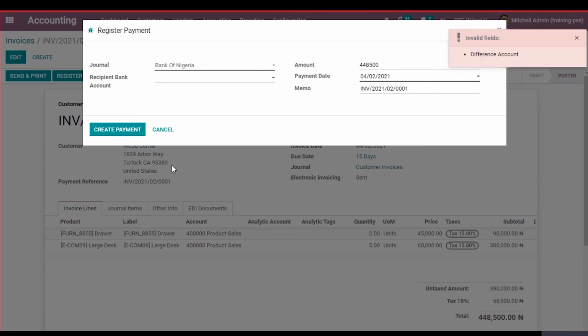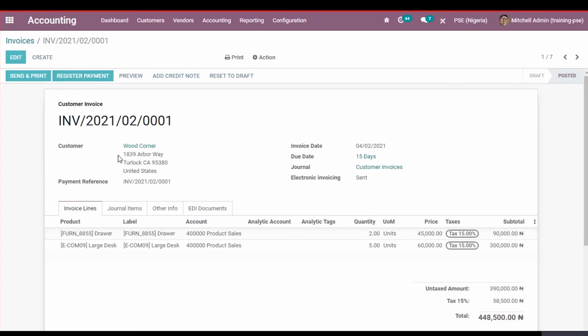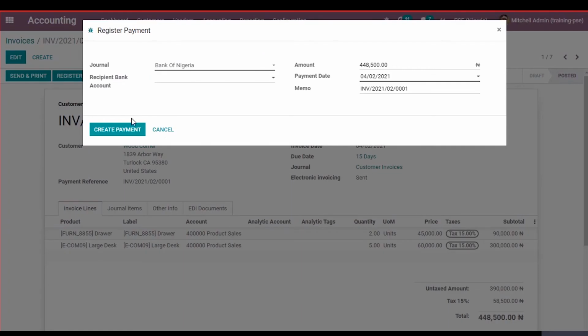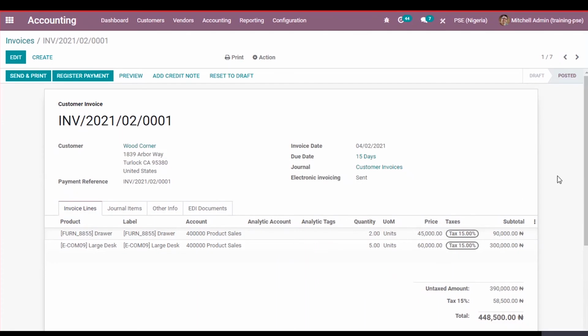But let's go with the simple scenario, just invoice the full amount, which is 48,500. So we create payments and we receive it in the bank. I'm going to create the payment now, and Odoo automatically puts that in payment.